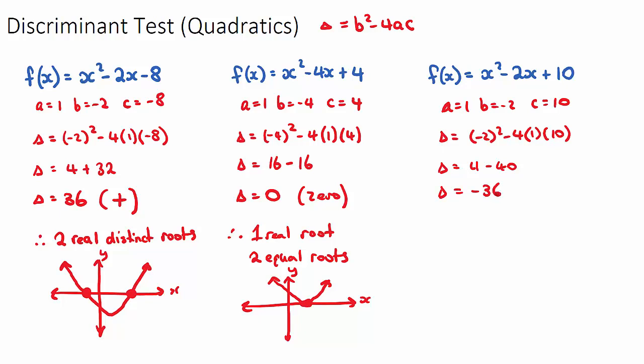The number 36 isn't super important. The fact that it's negative is. If we have a negative discriminant, it means we have—you could probably guess—if it was two real roots, then one real root, we're going to have no real roots, or zero real roots.